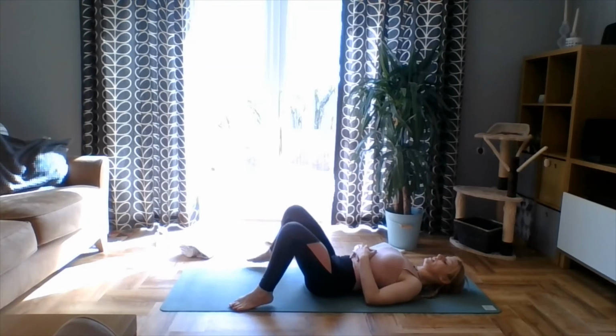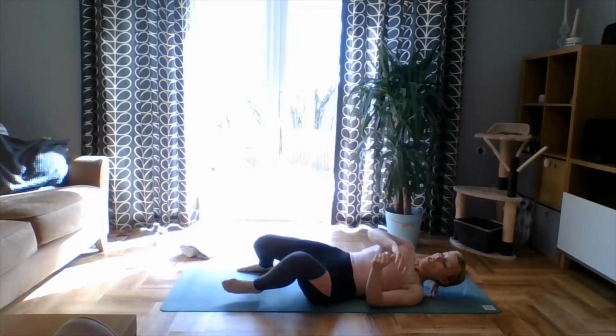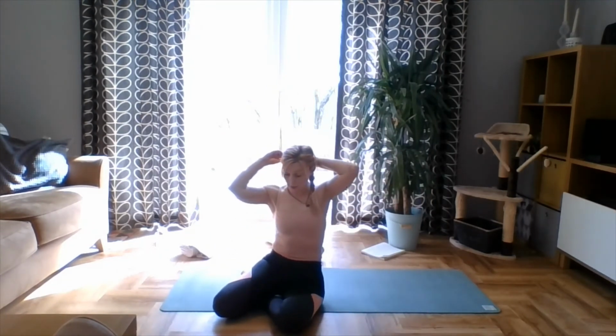You might want to bring the feet slightly wider than your hips. Let the knees come in and rest against each other. And again, letting the arms come to the sides of the body or resting on the lower belly. And make sure you're going to be warm enough. So if you want to put a blanket over you as well, feel free to do that now.